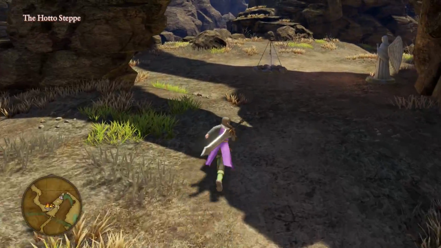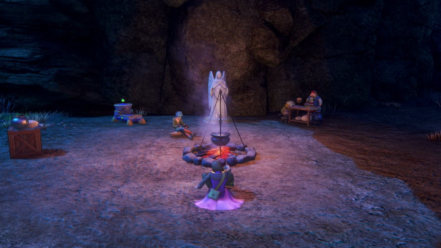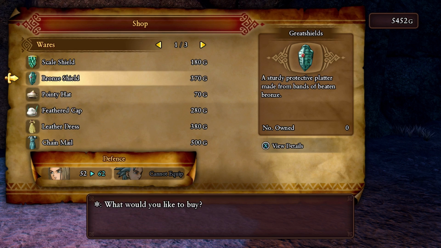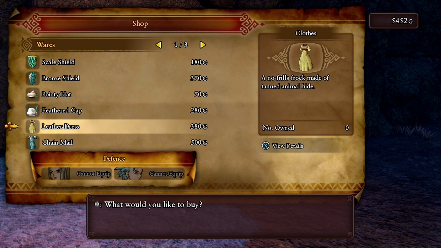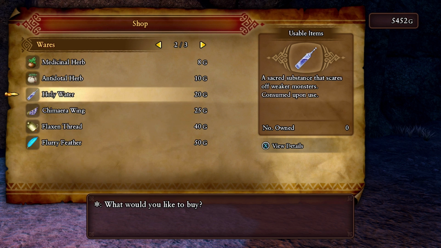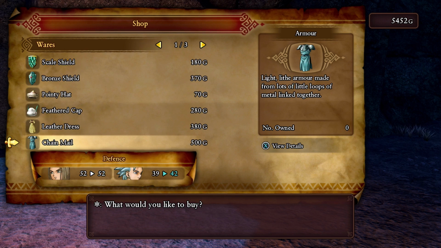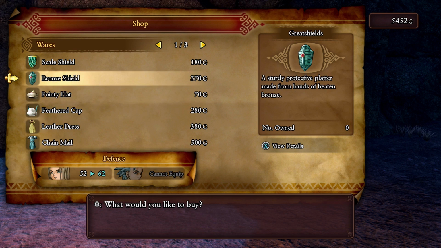So let's go over this way. I am going to make camp. So if we come over here, this guy sells bronze shields, feathered caps. We could actually make feathered caps. Leather dresses, chainmails, flurry feathers, flaxen thread, hardy hides. So he makes some stuff here. We're probably going to want to pick up the chainmail to upgrade it fully, and the feather caps to upgrade them fully as well.